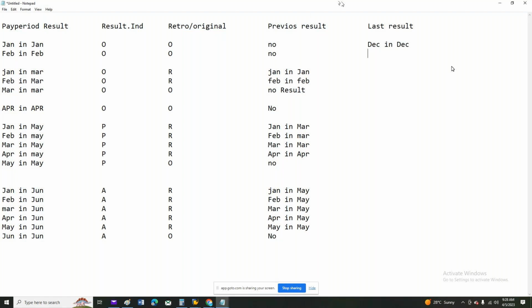Jan in Jan. And here. December in December. Here Jan in March.